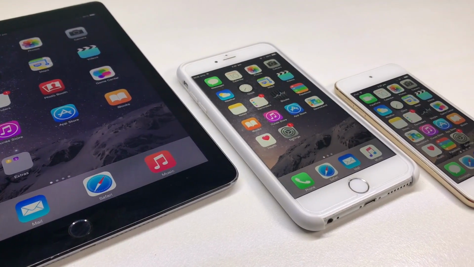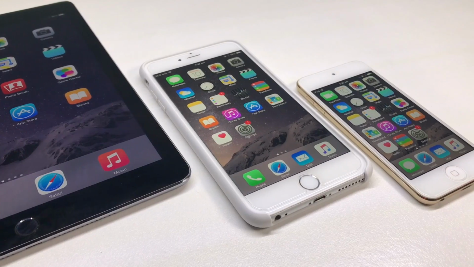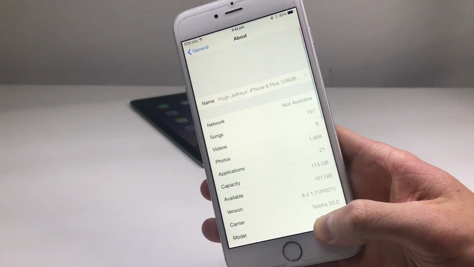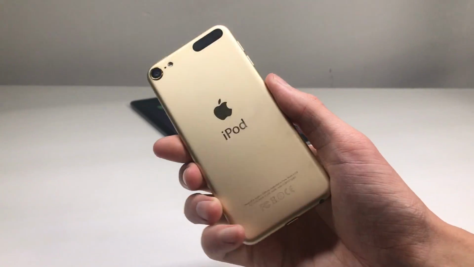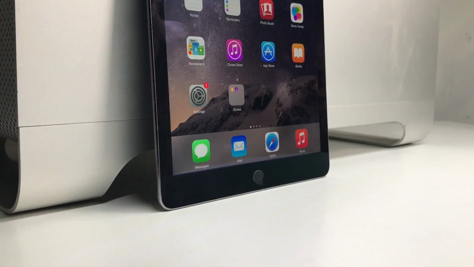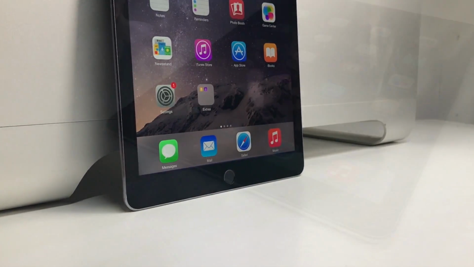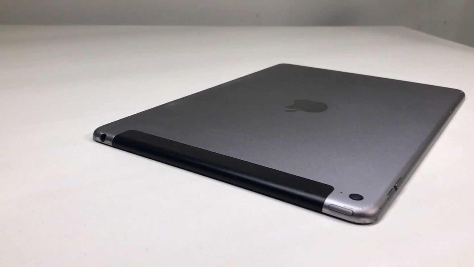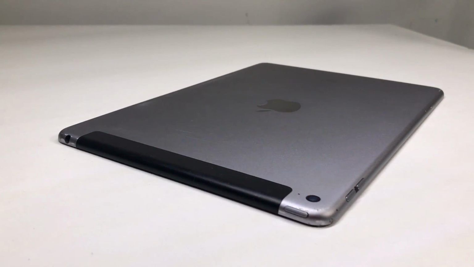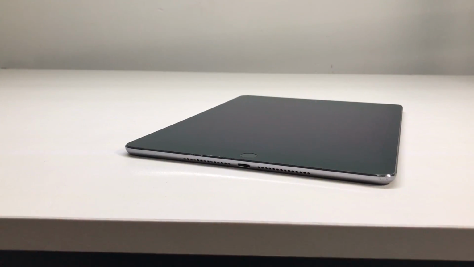As for iPads on original firmwares, I also have an iPad 4 32GB Wi-Fi running iOS 6.0. As for devices that were released on iOS 8, I also have an iPhone 6 Plus 128GB running iOS 8.4.1 and my iPod Touch 6th generation 16GB on 8.4. This iPad Air 2 is the newest iPad I own in my collection and is what I would consider the greatest iPad that I have in my collection because it's a top of the line model on its original iOS version. And on that note, this has been a Hugh video.